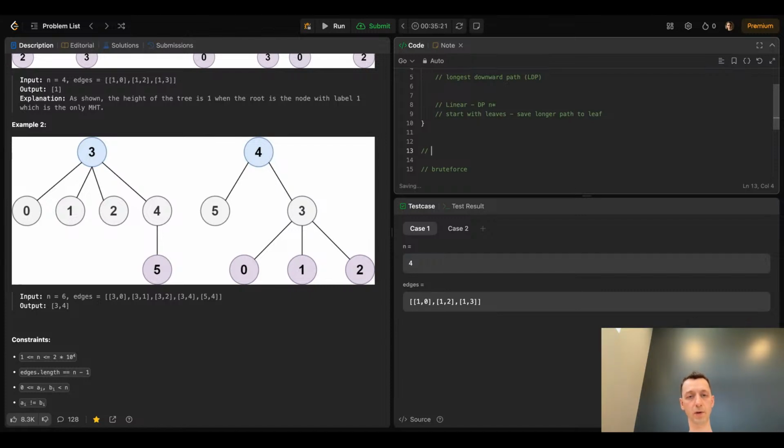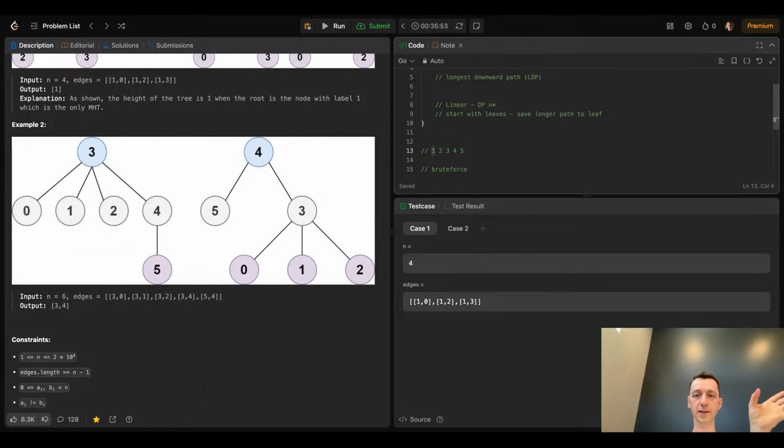Let's call this the outer layer. So 5, 4, 3. These are leaves. Let's do it the other way, because that's the length of the path. So 2, 5. We know this one, but this one is not 2 yet.